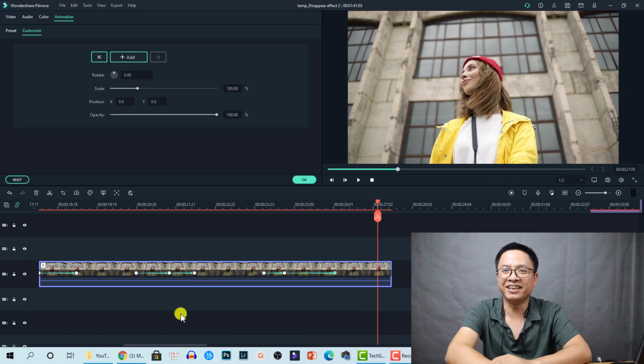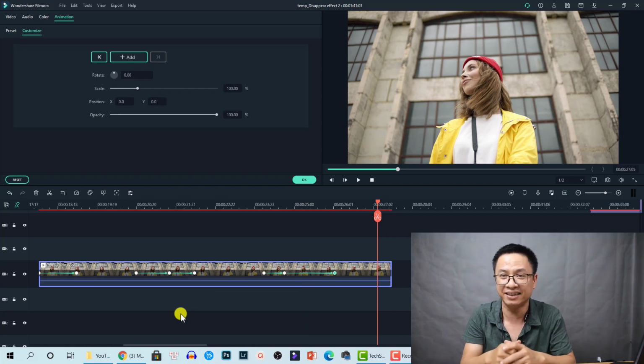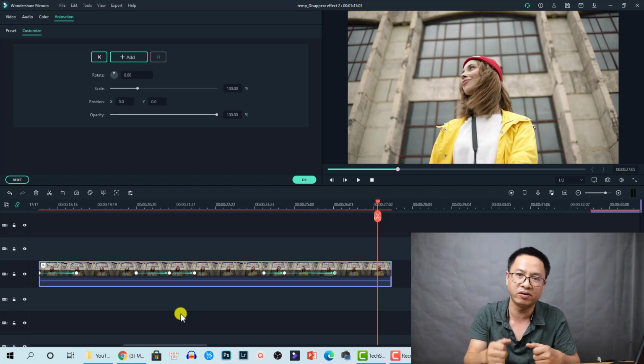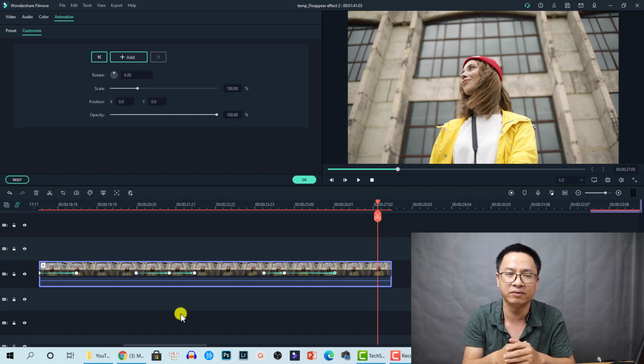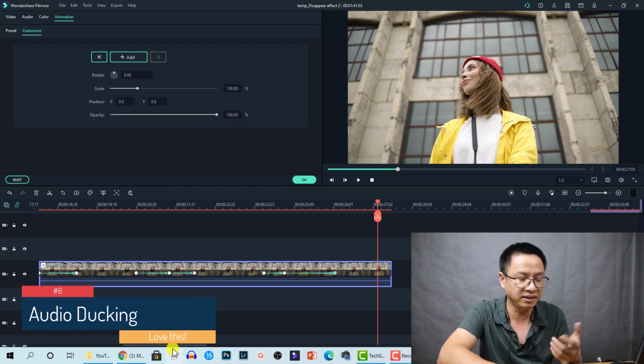I think we will have more room, and I can see that there are many possibilities to use this feature in Filmora 10, and of course I will create more tutorials and more creative videos using this feature in Filmora 10. I love this.